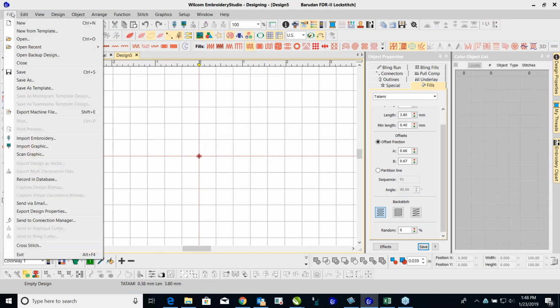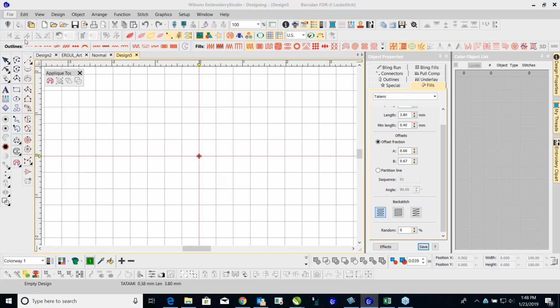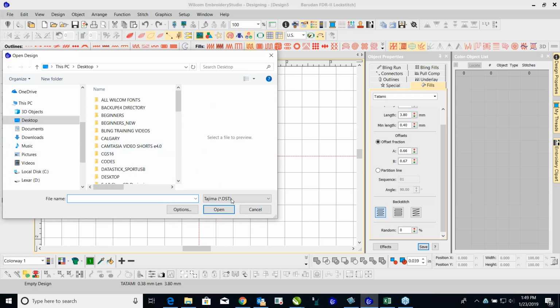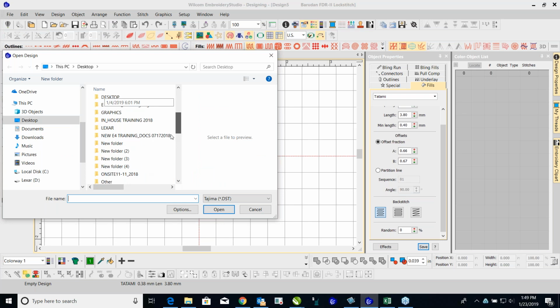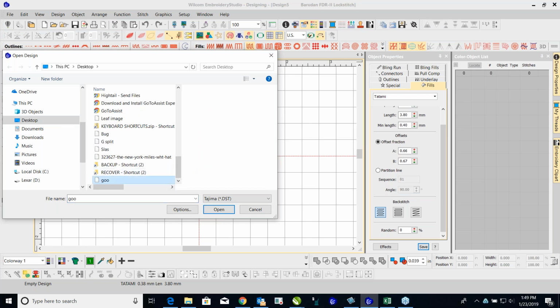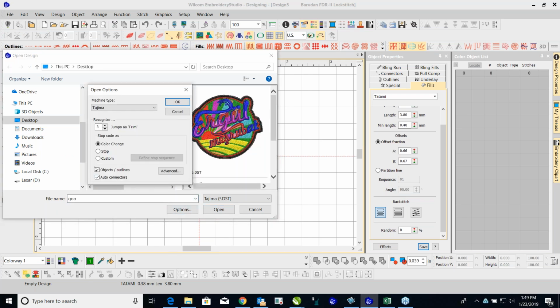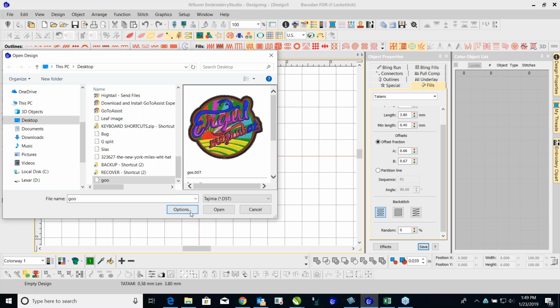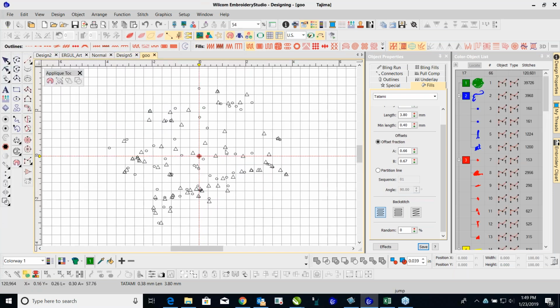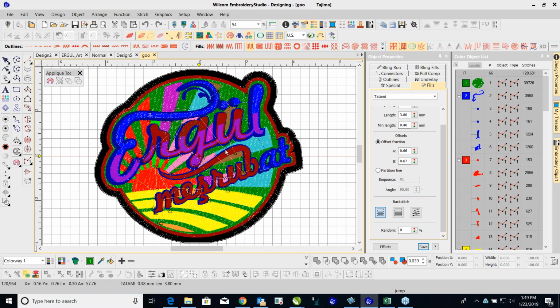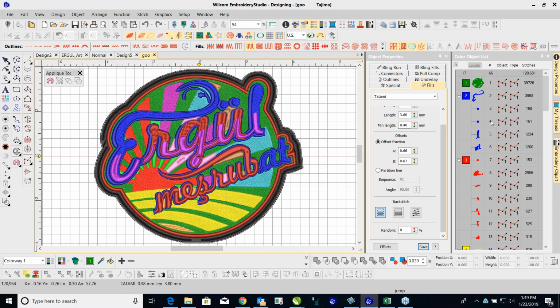If I go to File and I choose Open, at my desktop, and I choose this. Now, if this is not checked, and I go in and I open this file up now, I want you to take a look at that color object list now and look at what you see here.